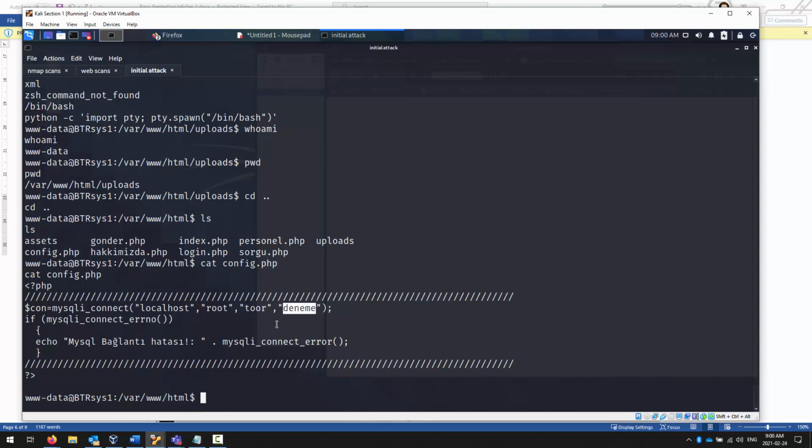Now we have this, and this is why we set up a better shell. We can launch mysql -u for the username, root, and then -p to prompt me for the password. We're going to connect as root because right now we're www-data. That doesn't help me.